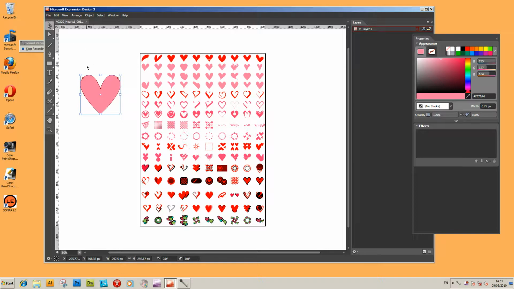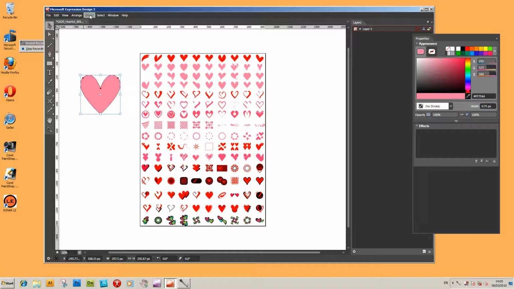At this point, you can quickly check that it's actually not a compound path, because if it's a compound path, you won't be able to edit the individual parts of the design. So obviously you want to release the compound path at that point. But right, how to define them?